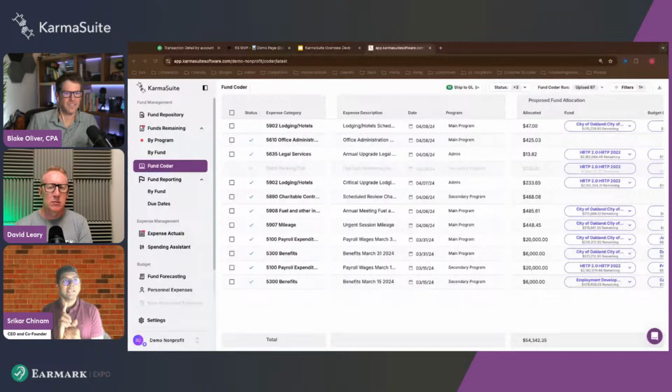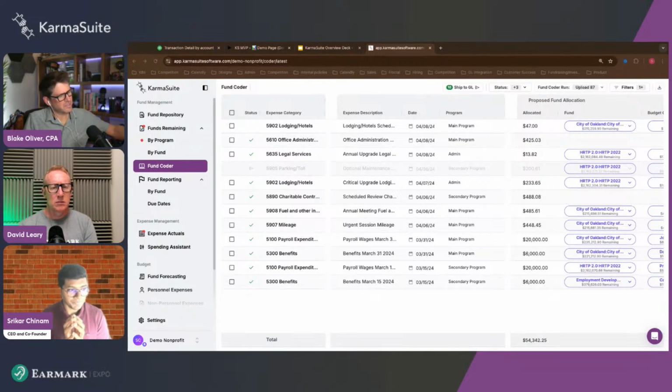And more importantly, our algorithm is designed to squeeze every grant to the maximum extent possible while being compliant to grant restrictions. One of my customers put it to a test for the last 3 months, and they found $30,000 more that were tagged to unrestricted dollars that they could now put on restricted grants. So it's not just the time and manual labor that's saved, it's also the unrestricted dollars that are protected. That's amazing.